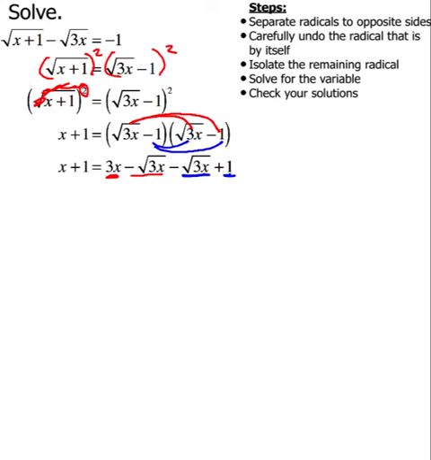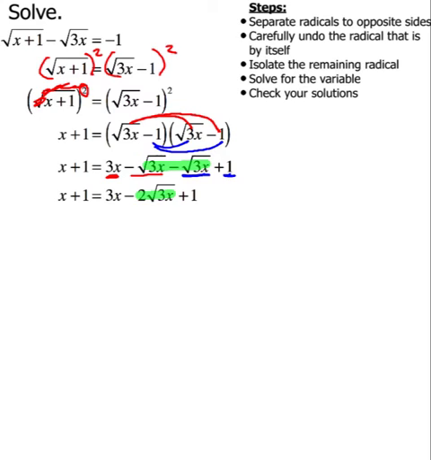Now again, some people might be able to do that step in their head and go right to this next part where you just combine these two guys. So what you could do is just say, hey, these guys here together end up giving me this -2 square root of 3x. All right, so either way you get there, some people might need to write it out, others might need to take a couple of steps, and some may be able to just do it all in one step in their head. But make sure you show that, and of course, make sure you keep your equal signs nice, neat, and organized in your mathematical writing.